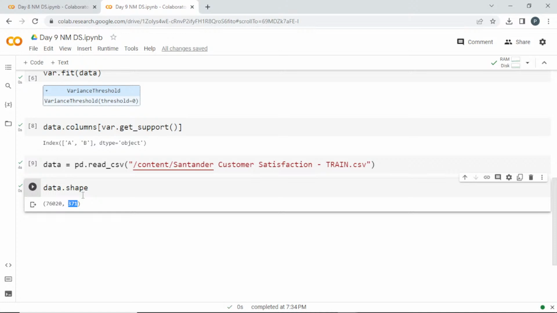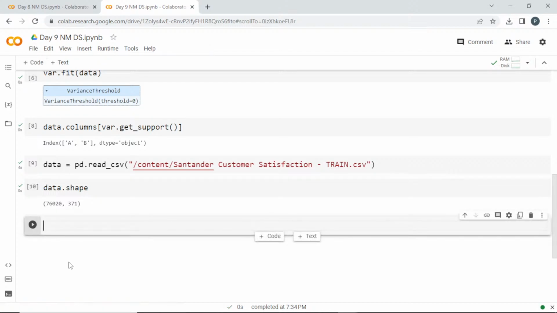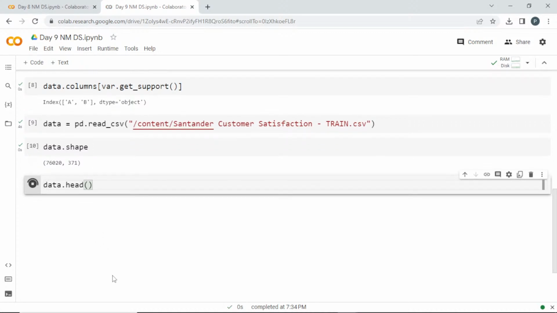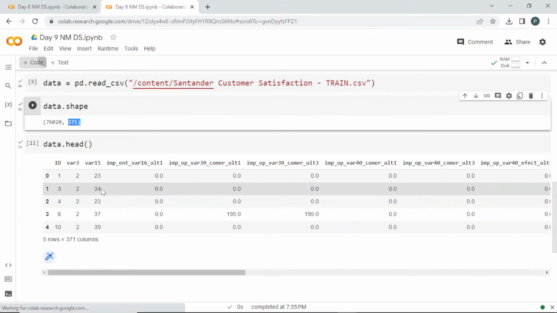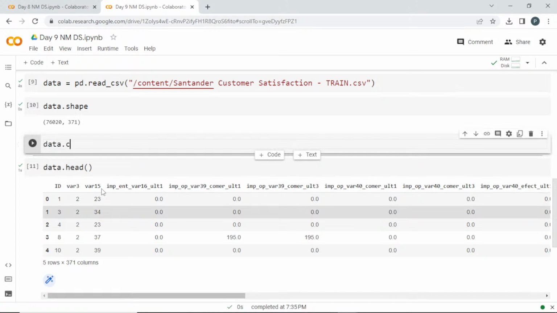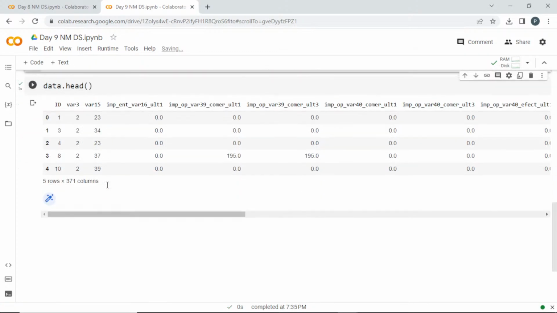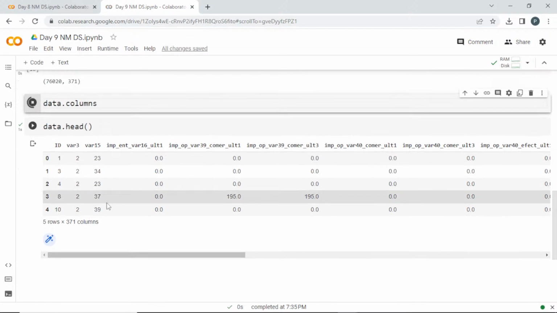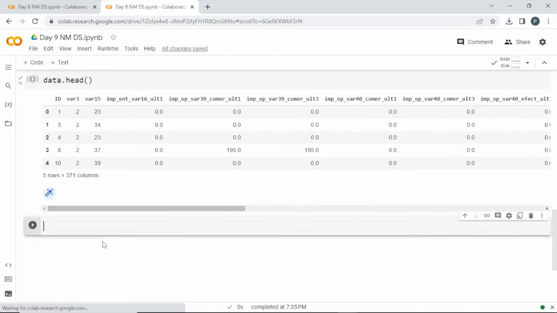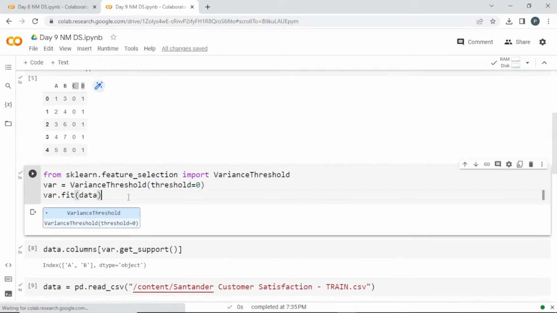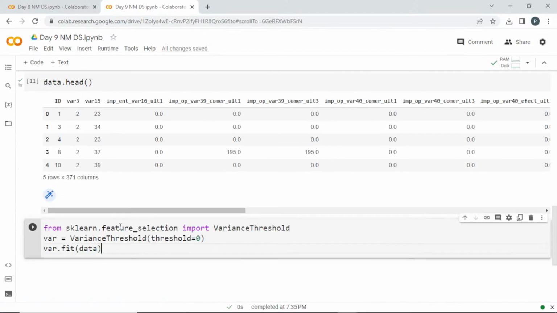So I want to select. I cannot go and manually select either. This is 370 columns. So what I'm going to do is use this variance threshold for now. Data.head. This is where the feature selection comes into play. If you have this kind of thing, see here there are many columns. It's skipping many. You can go with data.columns, which is going to give you the entire thing. It's combining them, totally 371 is the length. So now I'm going to use this same thing.